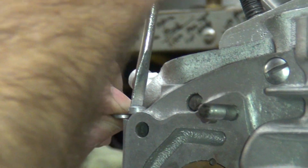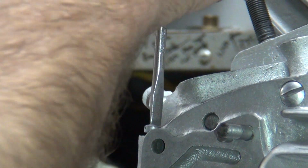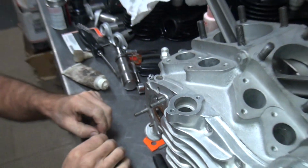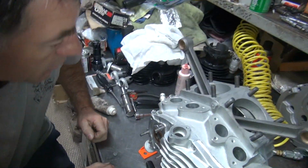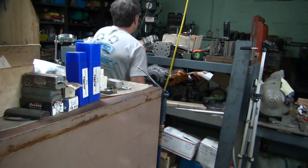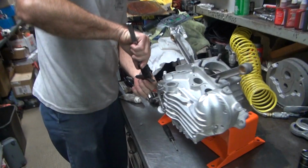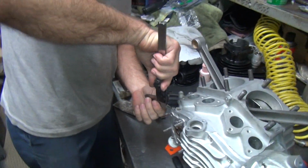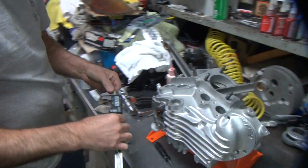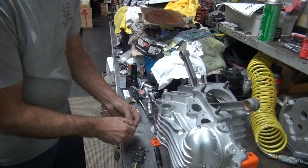How many washers is that? More than I need. One. Oh, one large one? It was way more than one. Oh. The shim washers weren't even being used. Let me get a caliper. This isn't quite as accurate, but it'll get us roughed in pretty quickly. No feeler gauge? Use a feeler gauge too. It's roughly about 90 thousandths. That's one turn.